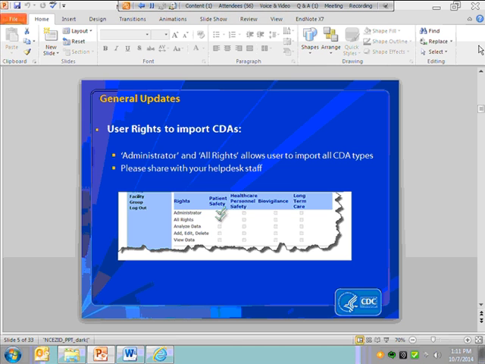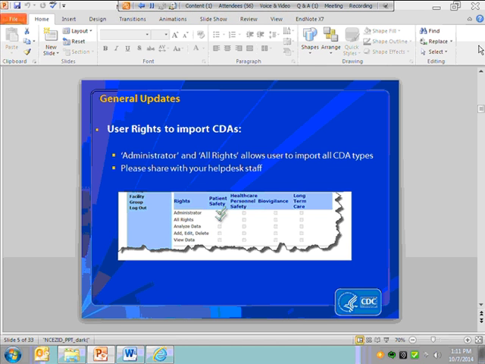This is just a general update. I get this question probably more often than I should. It's about the user rights to import CDAs. It's generally when you have new users at your facility, IPs who want to import the CDAs.